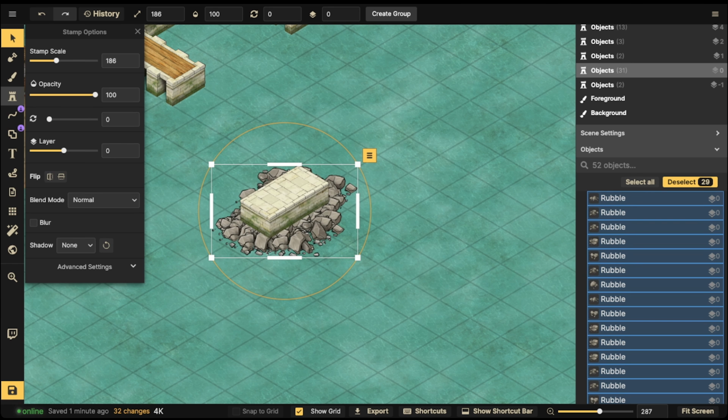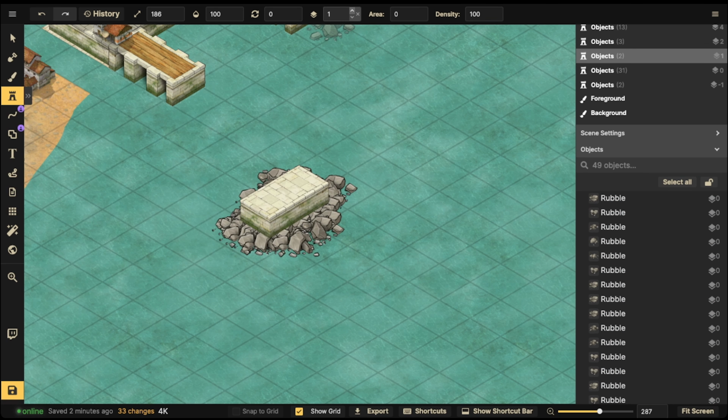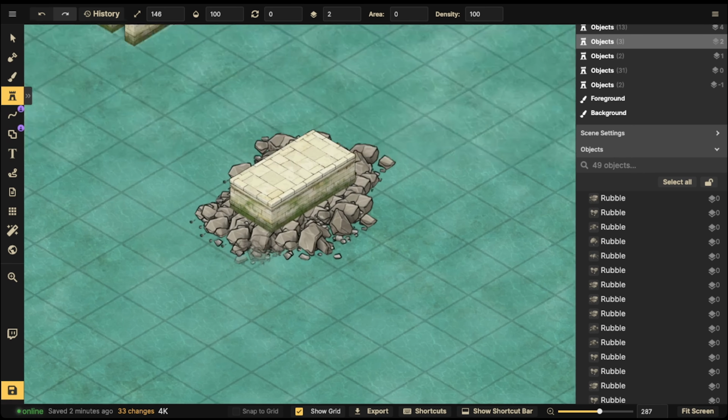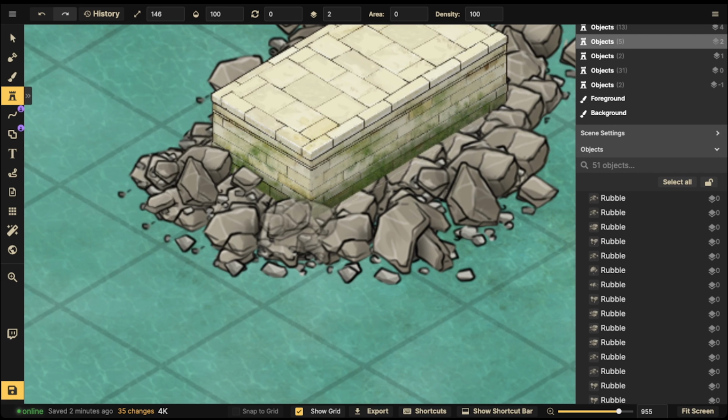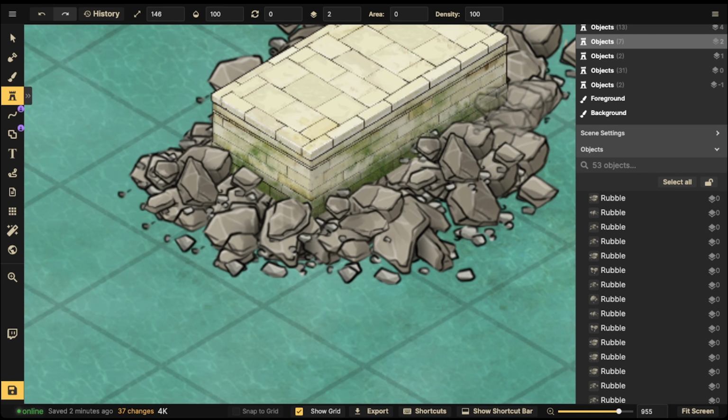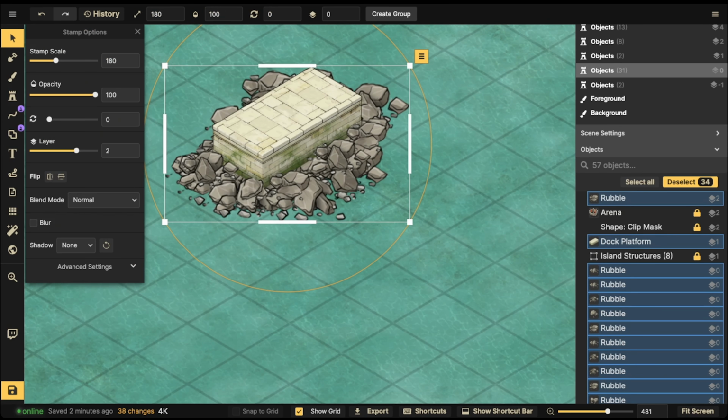You notice those rocks. Now we can take a rock and put it up one layer. Let's put it up to layer 2. And then the way that you'll make this blend in better is put some rocks in front like this. And you'll notice that they blend in a little bit better, right? There's rocks underneath and rocks on top. And now it doesn't look like there's that straight line work underneath.